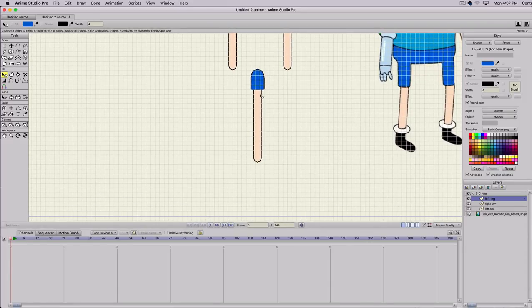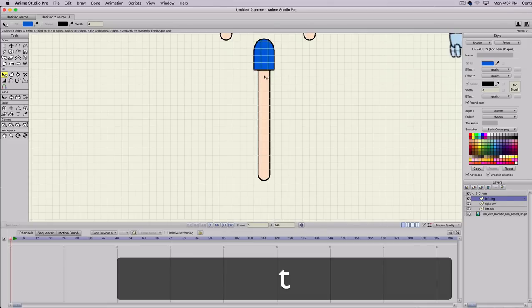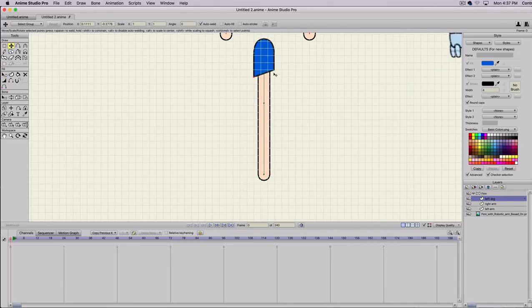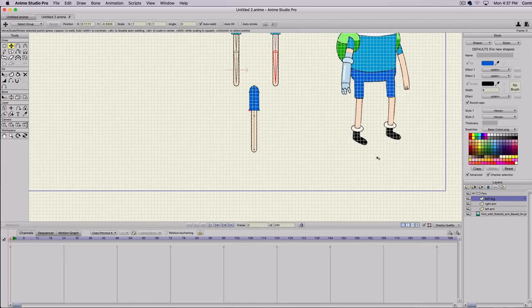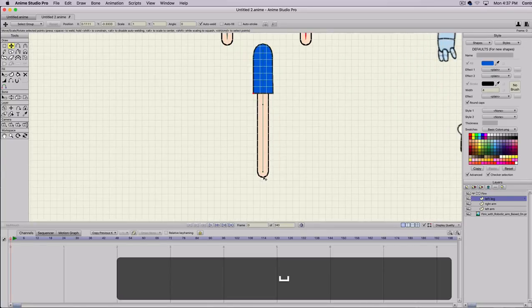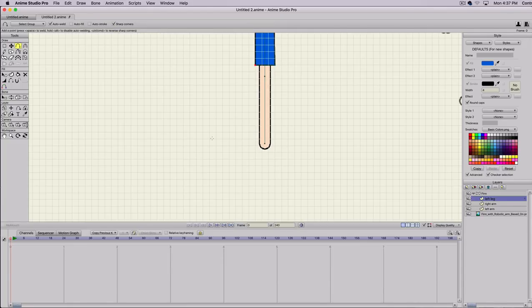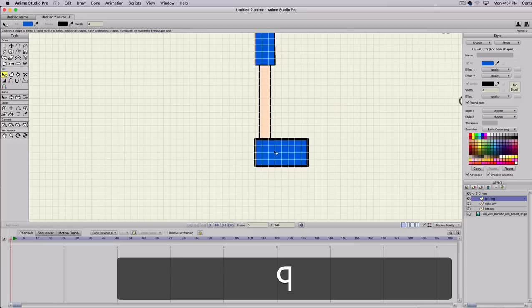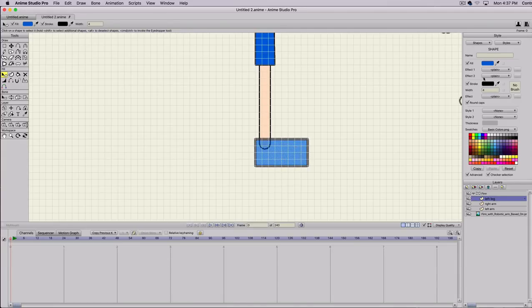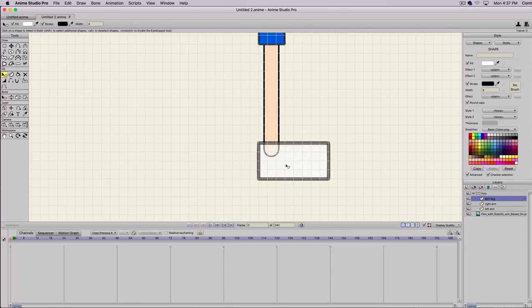And then his shorts are gonna be a little longer, so let's go ahead and I'll hit T. I'm gonna grab these points and just drag them down here. And again, we'll fix it a little later. And let's go ahead and make his socks. So let's do a shape. I just hit S and now I'm just drawing a square. I'll hit Q, select the shape itself and select white for the sock color. And it's already black for the outline. I'll select it and hit W and make the stroke a little smaller.